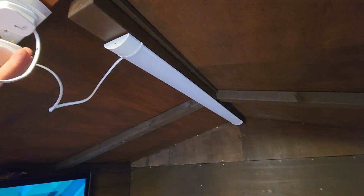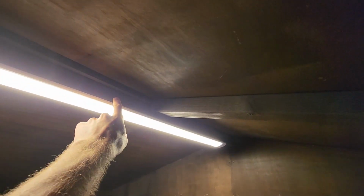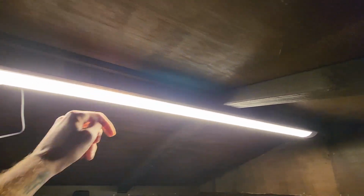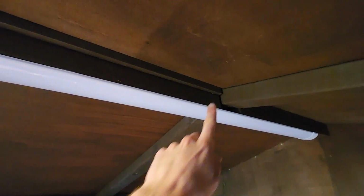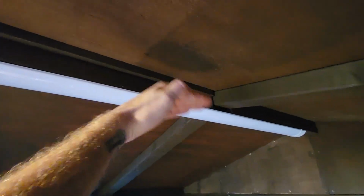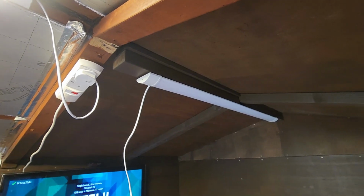But here's the lighting mount. This is what I ended up doing for this. So you can see where the beams come in. I had to put some extra beams to pad the light down. I don't know if that's too visible. Oh, there it is. So I have to put an extra beam to let the light lower so it would go under these kind of braces here. But yeah, it looks pretty good.